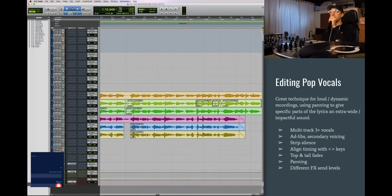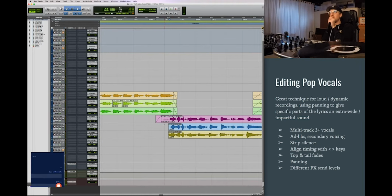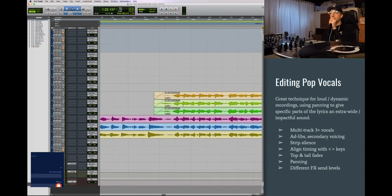Joseph's vocal here, he took some really big deep breaths in his recording, and I'll just go ahead and get rid of those. At least on the double track, one breath is okay, though we do want to turn it down. You get a little volume knob here for the clip. So I'll just bring that down by about 10 dB. That's like reducing the volume by 50%. Same as always, little crossfade, and then we're good to go.